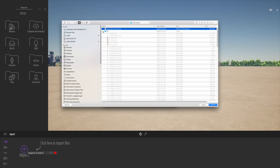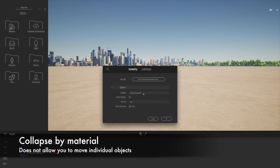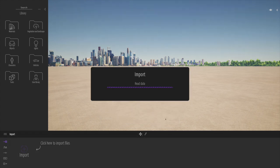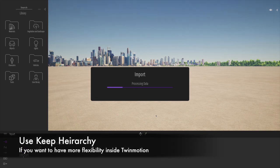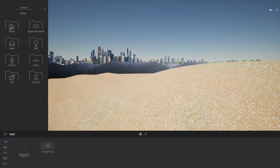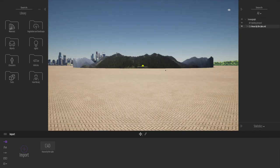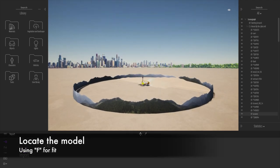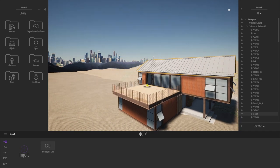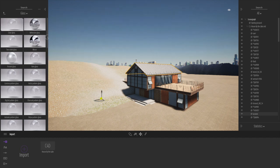Let's look at importing the model. The exported Cinema 4D file is actually smaller — only 30 megabytes — than the original SketchUp file. When we import it, I normally like to either collapse my material to keep everything as one, or use 'Keep Hierarchy' if I want to modify and move objects around. Once it's finished processing the data, the imported model appears in our Twinmotion environment. A good tip: open the organiser using the little triangle in the top right corner, click the model, then press F to fit.